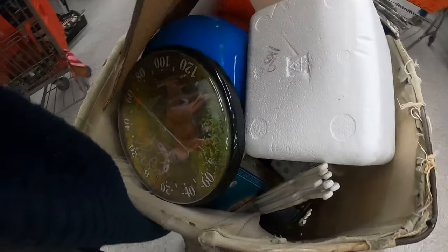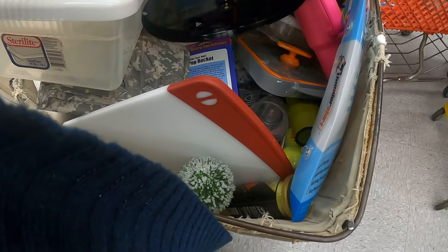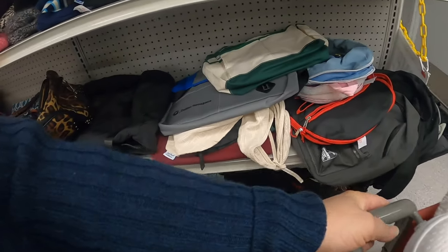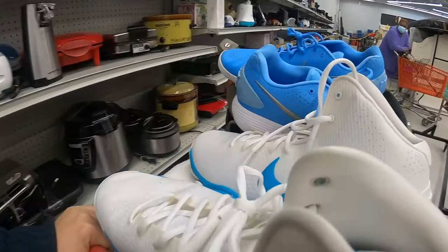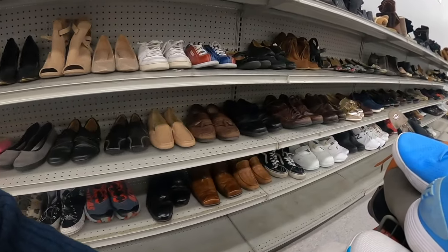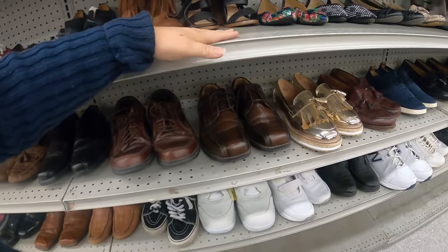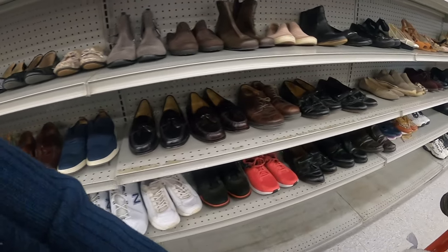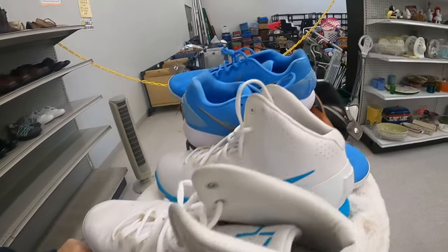Well, let's look through the little cart here. I have had some luck with these carts lately. I think I'm going to keep on going today and see if there's any totes or anything over here I need to look at. We've got all the clothes. They're definitely more crowded in here today, not as much room to move around. In this store, there is no cell service in the back. So in order for me to look up comparables, if I'm not sure about something, I have to go to the front of the store.